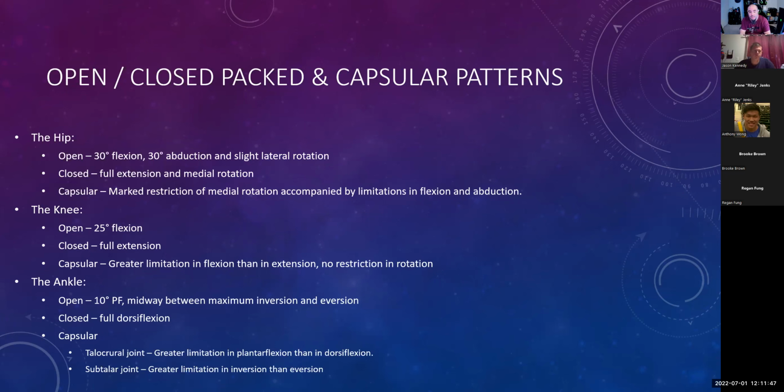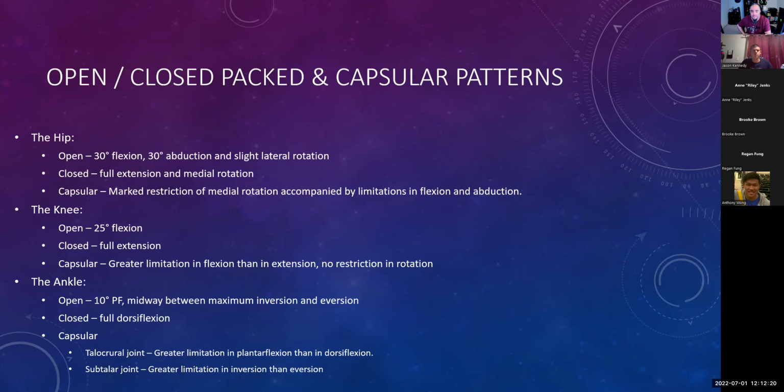So for the hip, I divided this into just the general joints, right? For the hip, my capsular pattern is medial rotation is the main problem, so internal rotation, and then also limited in flexion and abduction as well. But I'm going to be honest, in the clinic, if I've got a patient that just has medial rotation problems, I'm still probably going to mobilize, because more than likely they're actually capsular. But it's medial rotation with flexion or abduction or both.